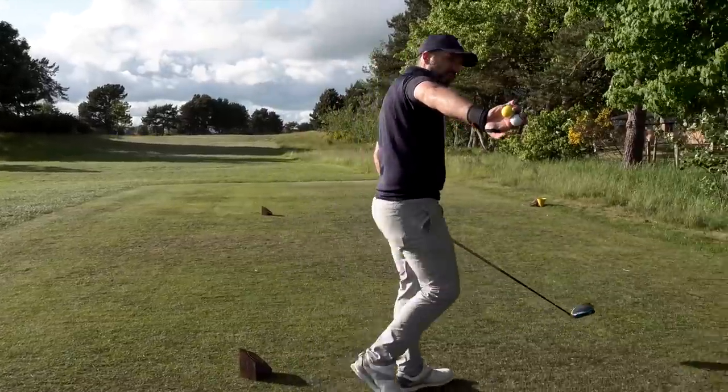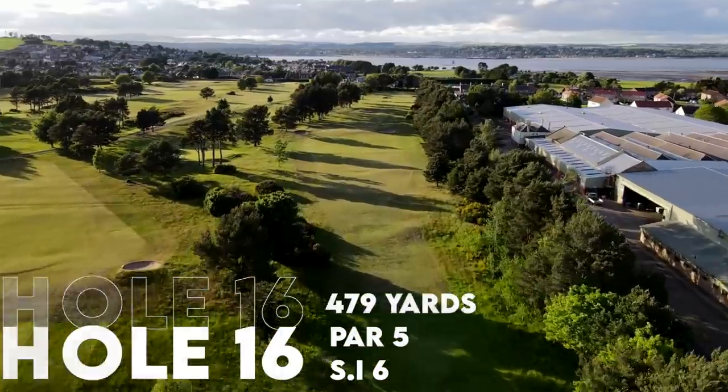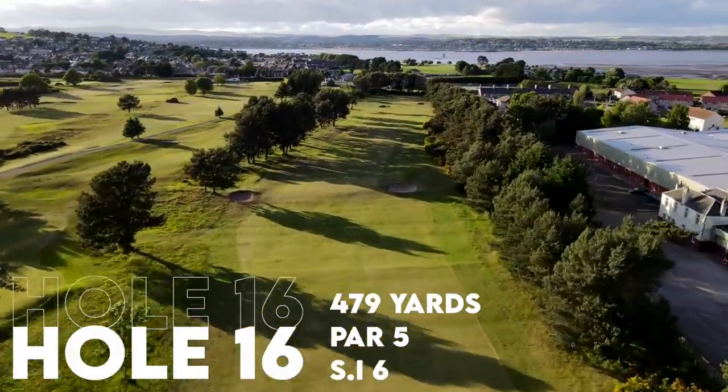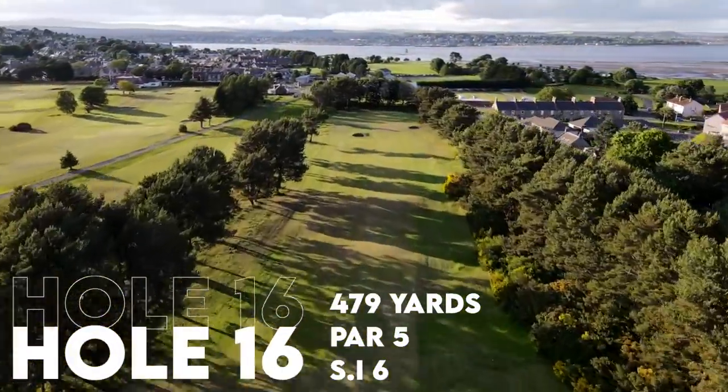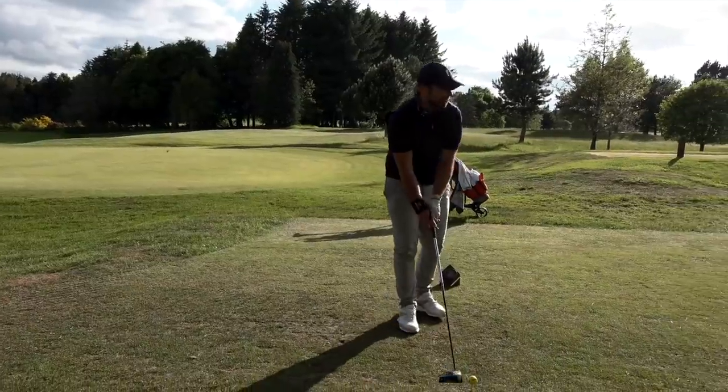We're going to hit 2 shots here as well. I'm going to go Srixon range ball and then I'm going to hit one of my golf balls, Vice Pro Plus. Let's see which one comes out on top. Blind tee shot, I don't know what's up there. Both these balls could end up in a ditch, so there'd be no clear winner, but we'll see.